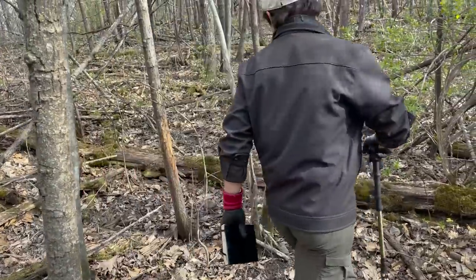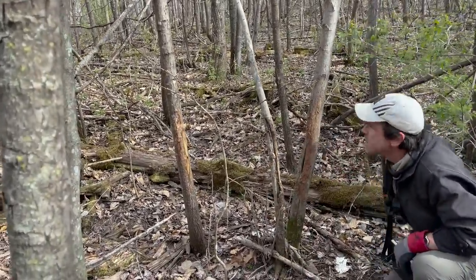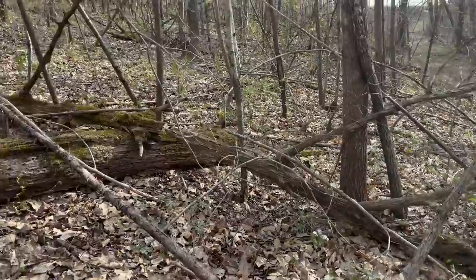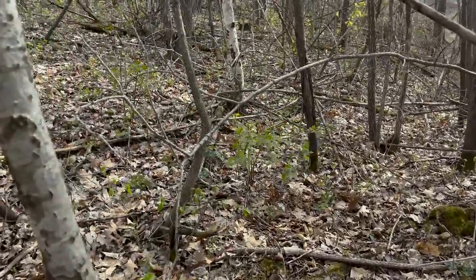You can see like the old scar on the tree and where just this past season more bark was rubbed off. Anytime you can find spots where the deer are using a certain travel area for multiple years, that's a good sign. Seeing old rubs and new rubs in the same place — that's a good thing.